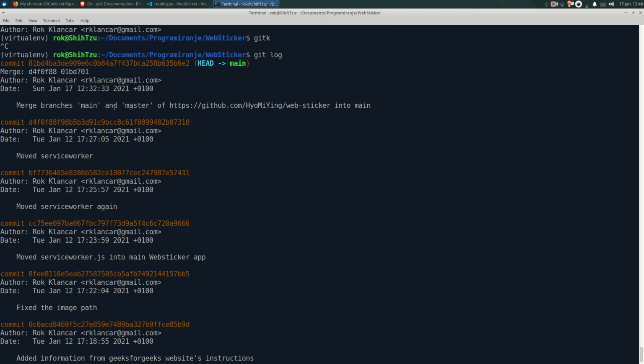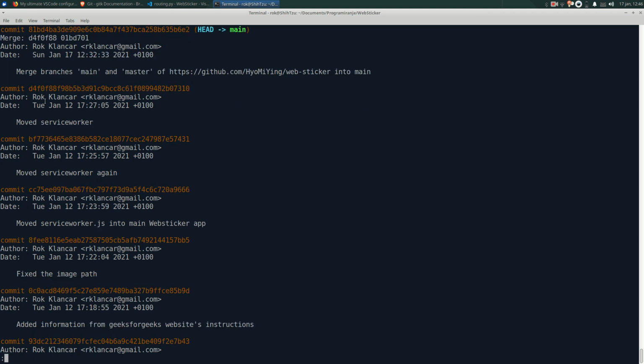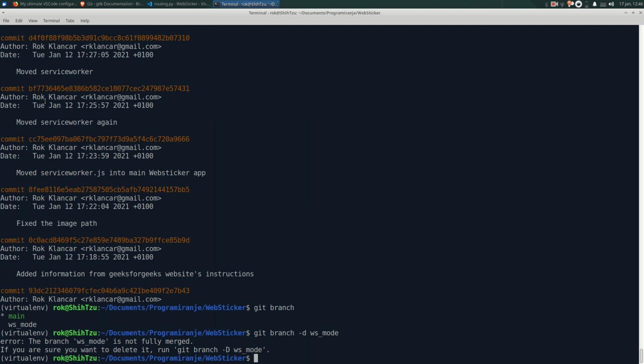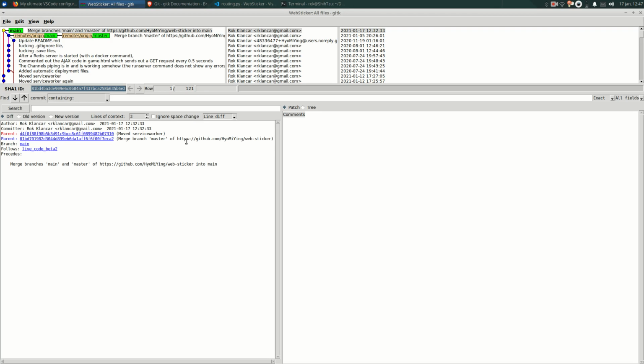So right now at this point, you know, there is a third branch that we have been talking about. Or now it's a second, it's called VS mode. And if I say git branch -d VS mode, it will probably, oh no, it is actually not fully merged. I thought that every change that we have made now is in accordance with that branch.